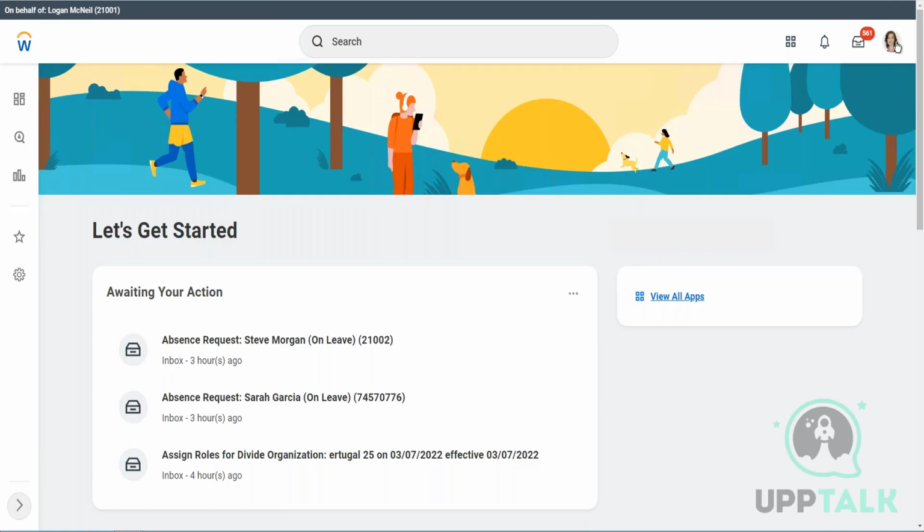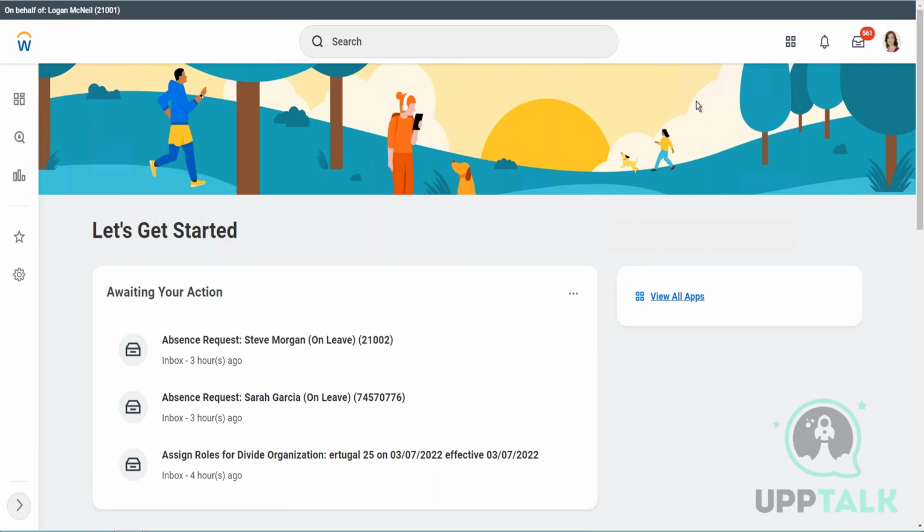Logan is an employee of that organization and she's the vice president of HR. She has the permissions to do everything: all the tasks that we are going to see, all the different reports that we are going to run. That's why we use her ID to do and learn about the tasks. Otherwise, the tasks are restricted by access. If we proxy as someone else, we will not be able to see those other tasks. That's why we proxy as Logan.